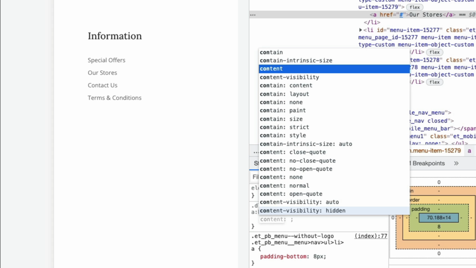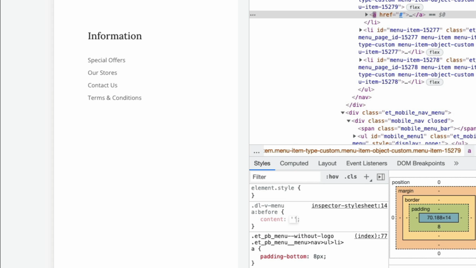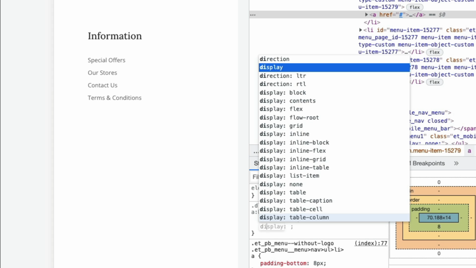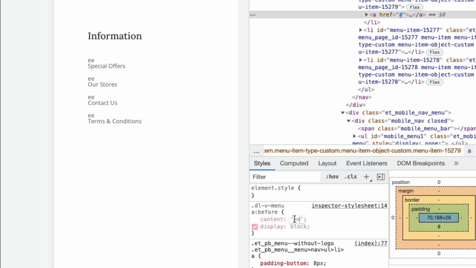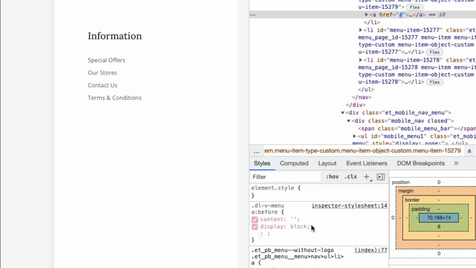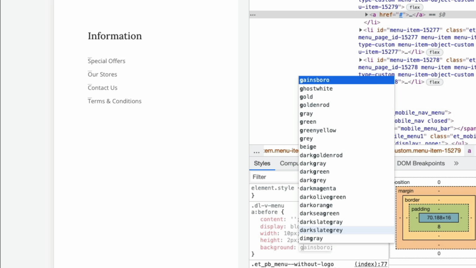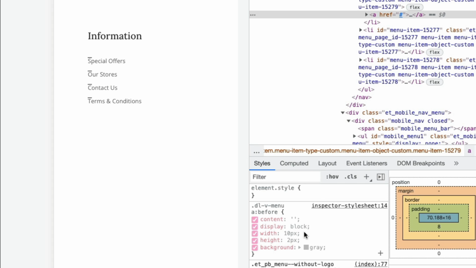First, content that's needed for this to actually be visible. So we need content and then display block. You could use an icon here, because if I add any content here, any value like this, it will display right here, right? So you could use an icon font, for example, but I want to create that element myself just by specifying width 10 pixels, height 2 pixels, and background, let's say gray. Okay, so that's my line.